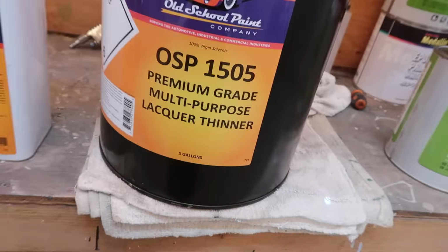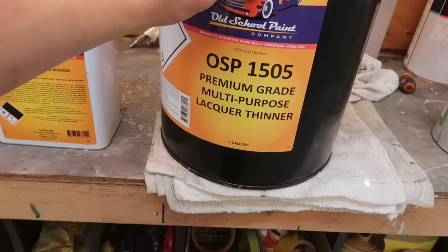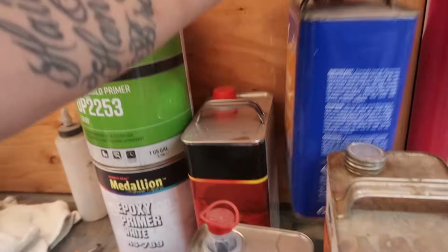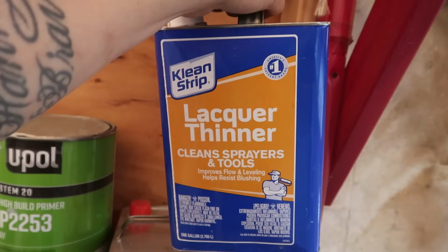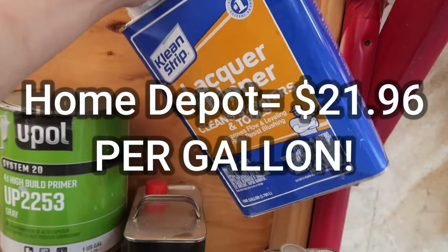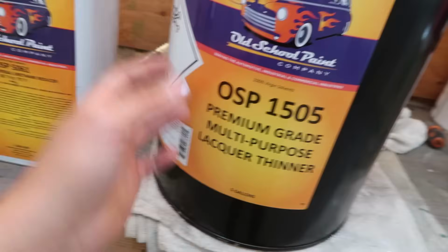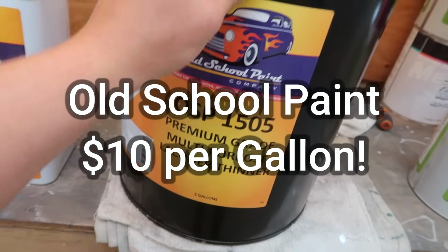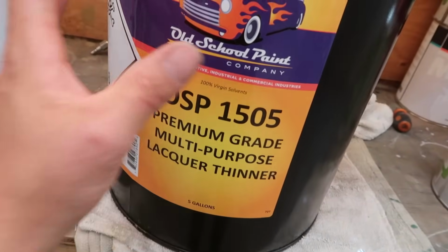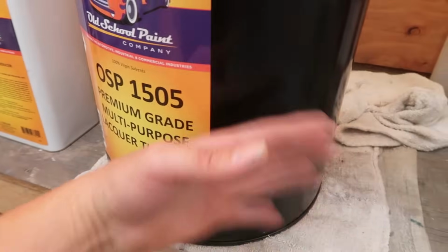So at Old School, I grabbed a thing of lacquer thinner. This was like 48 bucks for a 5-gallon jug of lacquer thinner, so I figured I may as well just get a 5 instead of continuing to buy these damn gallons that I get at Home Depot. I think it's 20 bucks just for 1 gallon, if I remember correctly. It might be 10. I don't know. Don't quote me on that. But it was just under 50 bucks, well, probably after 50 bucks with taxes and stuff, for a 5-gallon bucket of lacquer thinner. And all I really use this for is cleaning my spray gun. So not gonna run out for a while, right?